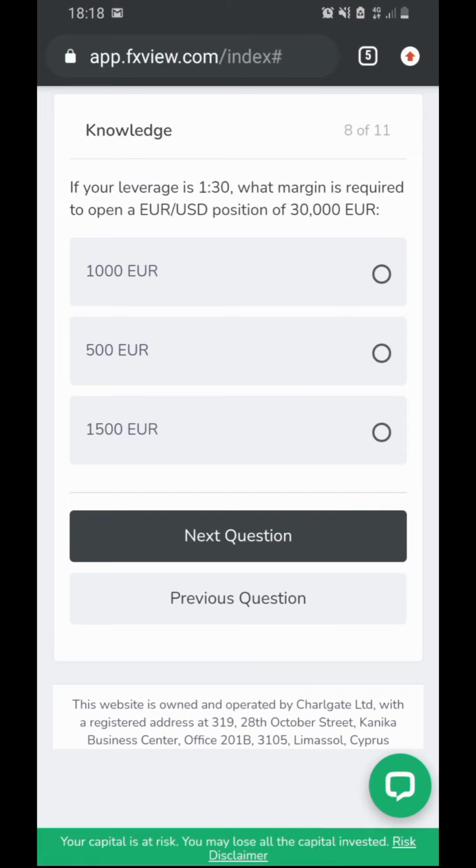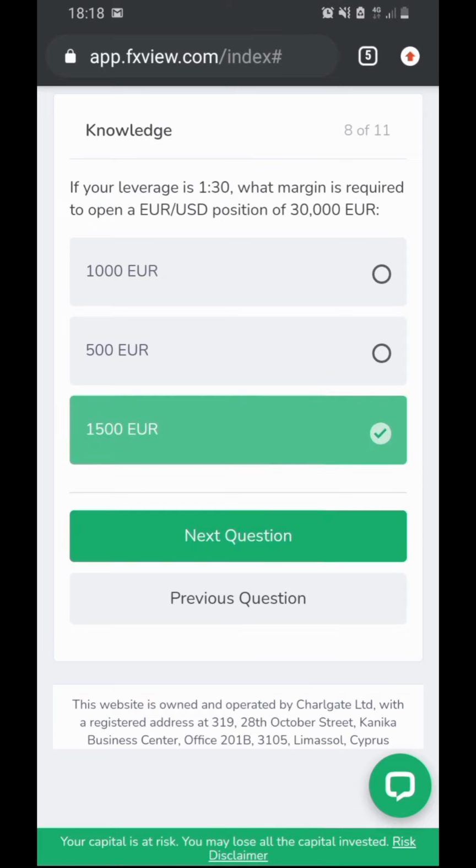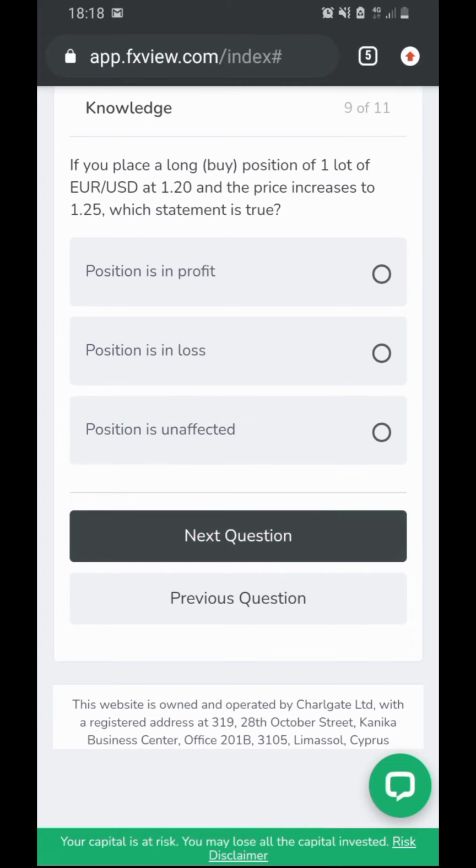So let's continue. If you place a long buy position of one lot of EUR/USD at 1.20, you bought at the price of 1.20 USD. Remember, Euro is 1 versus USD, which means it's 1 point something. So you bought at this price of 1.20, and the price increases to 1.25.